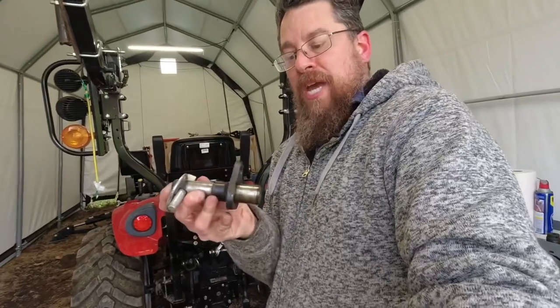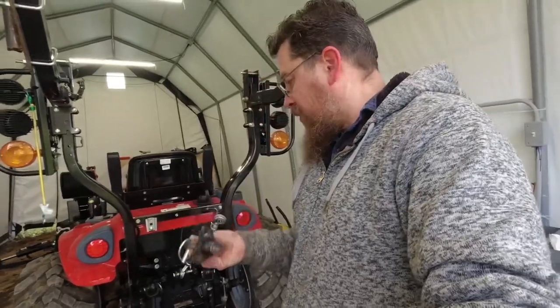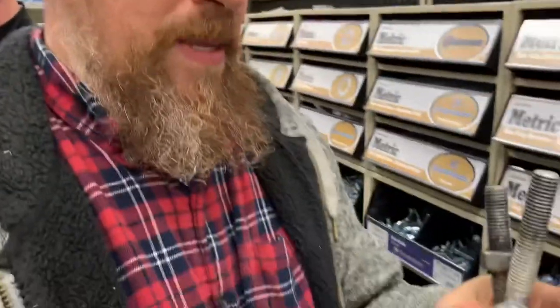75% of that post, and you only have an inch that actually goes into the cast iron. I think it's the same. I think it is too.